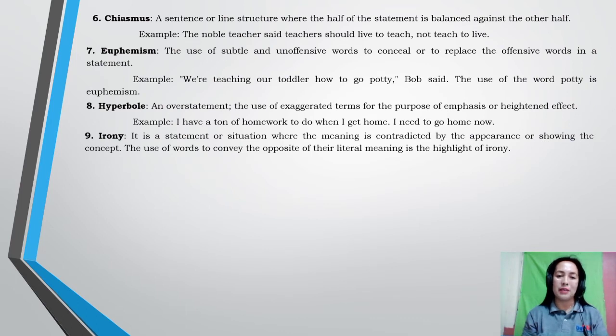Next, number 9, irony. It is a statement or situation where the meaning is contradicted by the appearance or showing the concept. The use of words to convey the opposite of their literal meaning is the highlight of irony. We have two kinds of irony. We have the verbal irony and the non-verbal irony. Magsiling kaya nga non-verbal irony. Masiling ka, hala, kagwapa sa iyan, no?